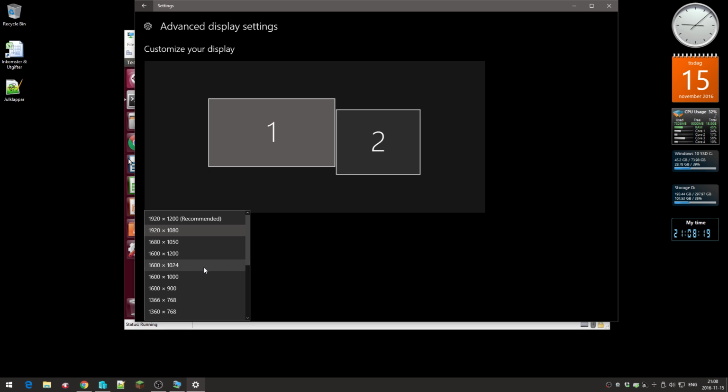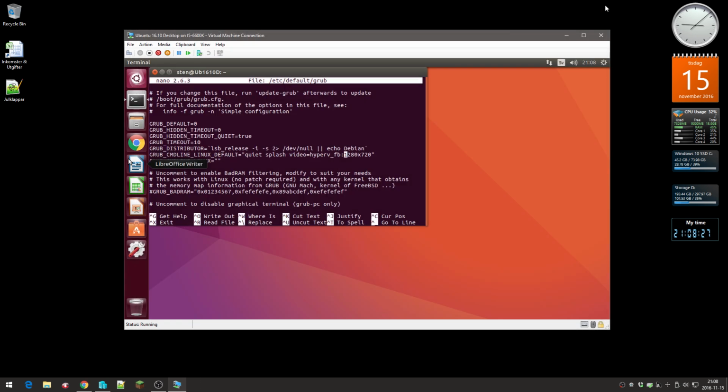But you might have to select a smaller resolution here. 1680 by 1050 works just fine on my monitor, but right now I'm just running 1920 by 1080. But you can actually change this. For example, 1366 by 768?